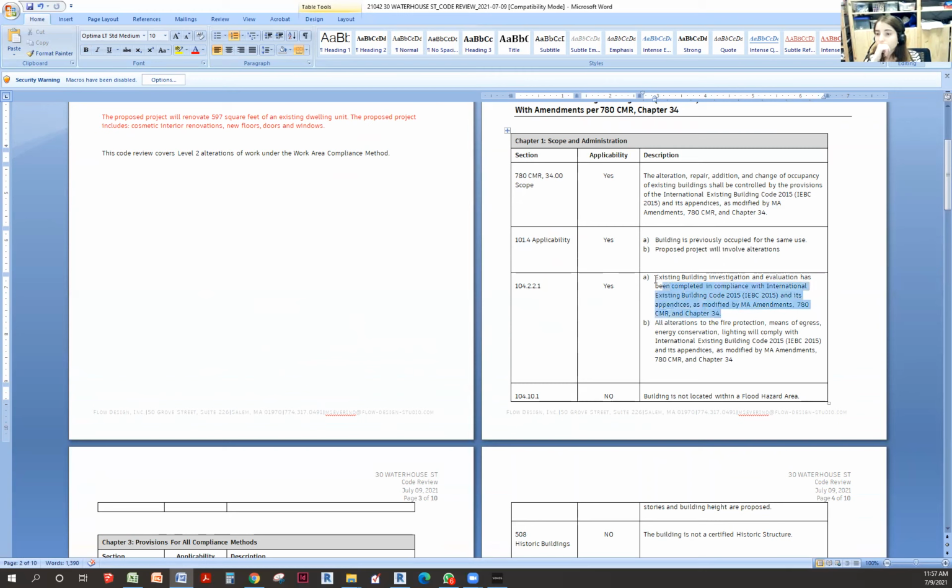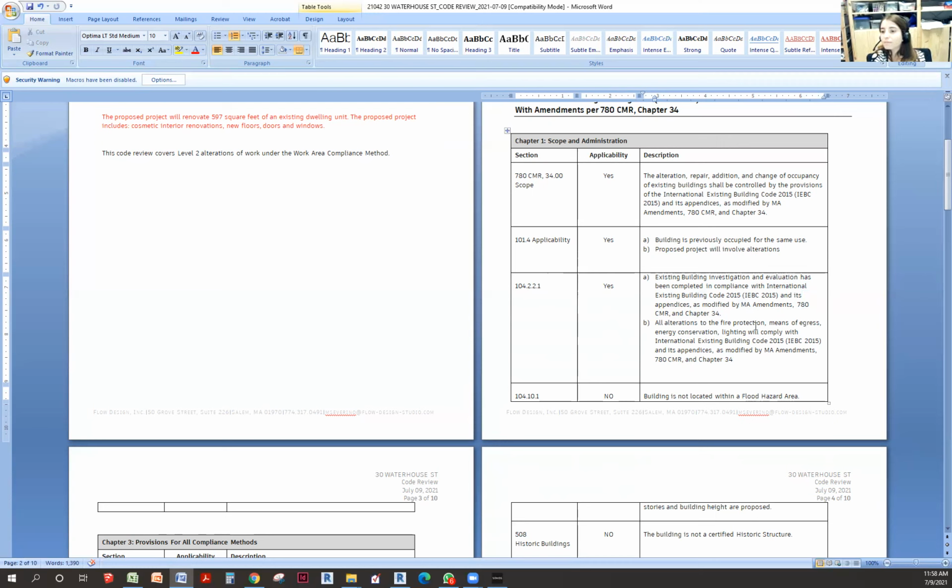What that basically means is, if you go to that chapter, chapter 34, it tells the architect to do field verifications of existing conditions and make sure the architect is present on site, making sure that whatever you're showing in the drawings is exactly what is there. That's what they are saying in that. So basically it's saying, yes, we went there, we measured it, we know exactly where the walls are. So you don't have to change anything there.